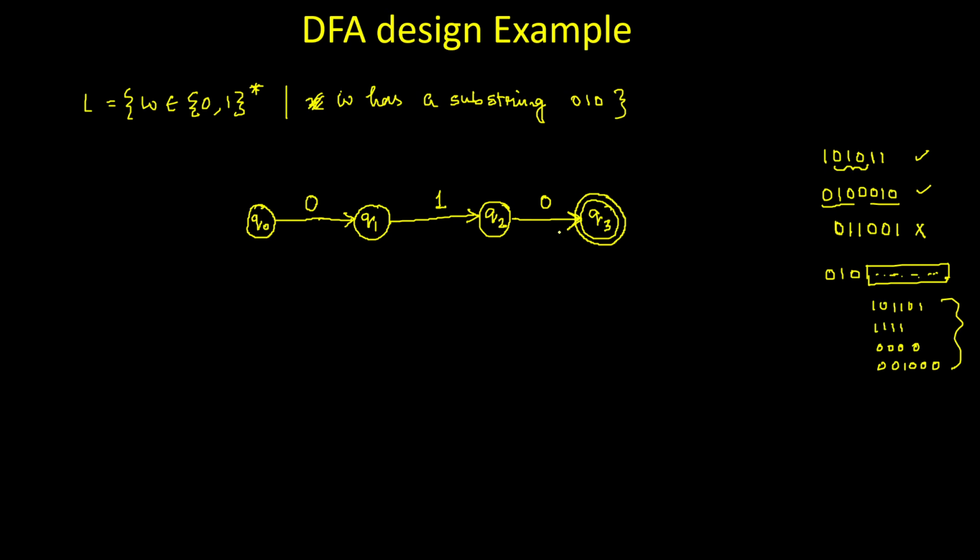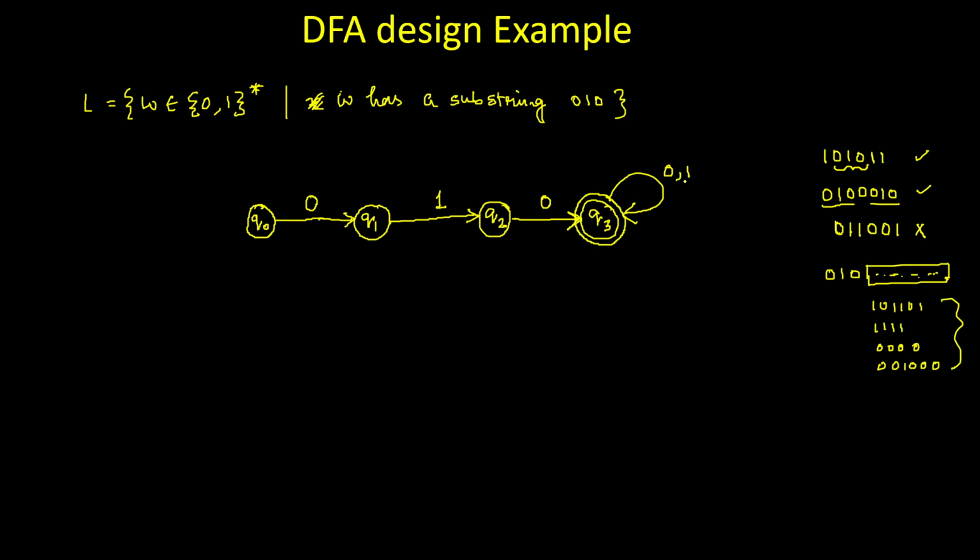So that means as soon as you reach the final state, you don't need to think about what character the read head is going to read now. You should stay within Q3. That means I must have a self loop for 0. If I get a 0, then I will remain in the final state because you have visited 0, 1, 0. Even if you find a 1, you should remain in the Q3 state. So 0 and 1, something like this.